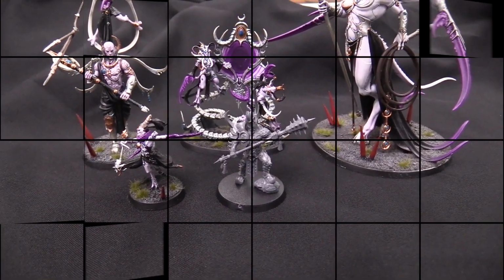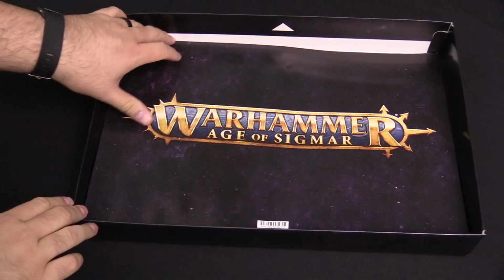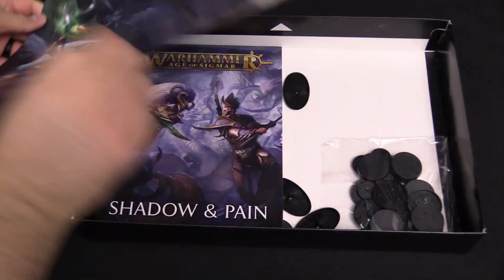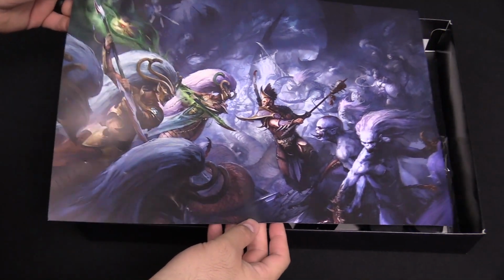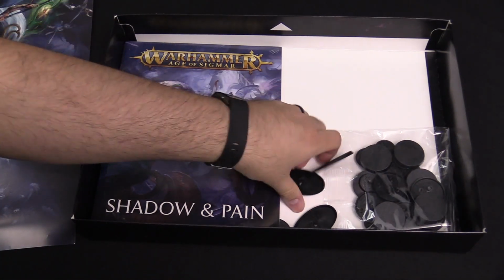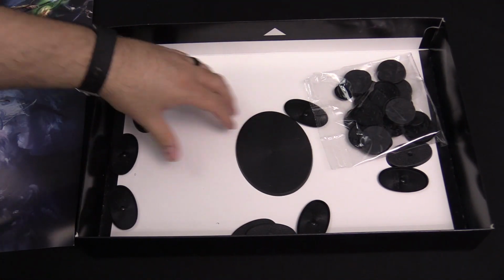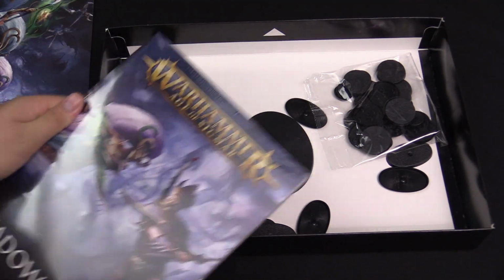So cool stuff. There's also a whole batch of stuff left in the box, which we're gonna pop open real fast. All I did was rotate this sideways. There was that bit that fell out, and keep that over here. Just some artwork. Again, it's used as a protector to keep the books from getting scratched up. But yeah, if you want to frame that up, go for it. I'm not gonna stop you. I don't think GW will either. So there's some bases, which you need, and then a bunch of books and cardboard and stuff. We'll pop this open. There you go, more bases. So let's pop this open and take a look inside this.